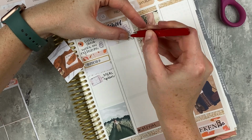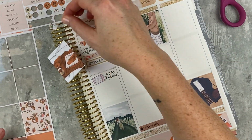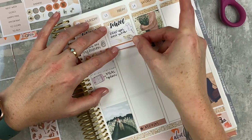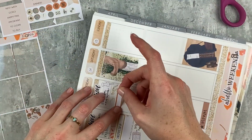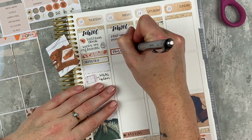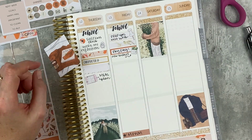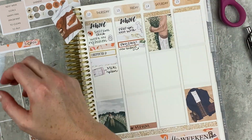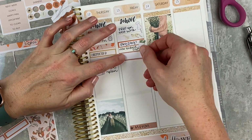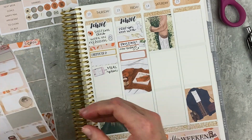And then I'm going to mark in payday on Friday, which thank goodness we got paid. Not that I needed to get paid, but like, it's just a relief. And then I just used a label for that and the little wallet. I thought that was really cute. And then I have a note here to start my new budget. I do budget by pay period and not by month. I just think it works out better for me. So usually in the mid part of the month is when I do my new budget.